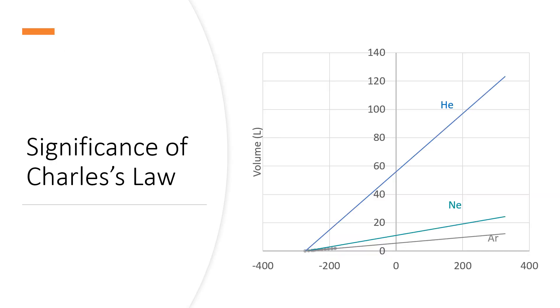If you look at plots of Charles's Law data, there's something kind of interesting that happens for any gas. On this graph, we have three different gases: helium, neon, and argon. For any gas, if you cool that gas to colder and colder temperatures, the volume shrinks to smaller and smaller volumes until eventually we get down to a volume of zero. So that would be zero on our vertical axis. And something strange happens. No matter what gas it is, at zero volume, they're all intersecting at the same point.